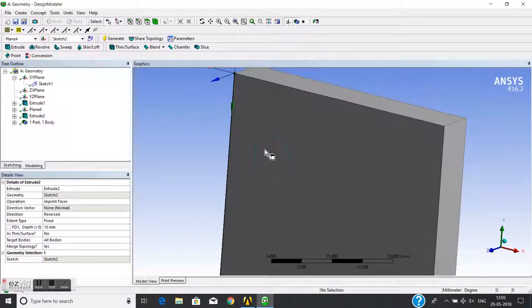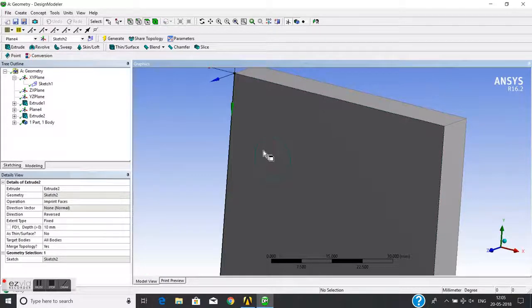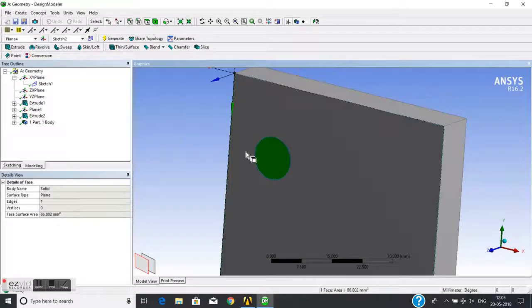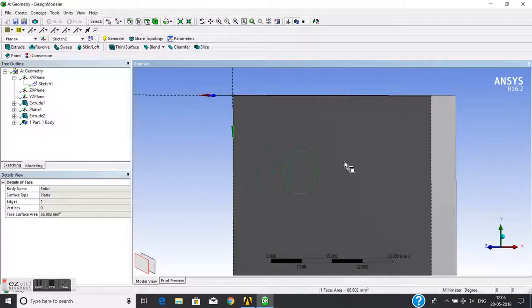So let's say I want to apply pressure on only this face. Now in a static analysis system or any system, I can apply pressure on this face only, or I can apply fixed support on this face only.